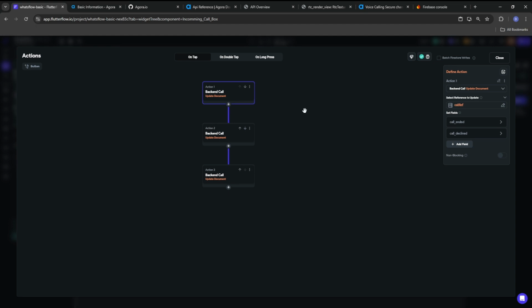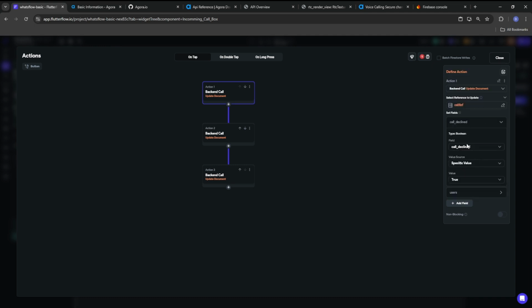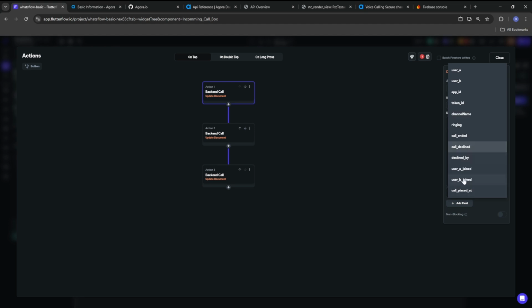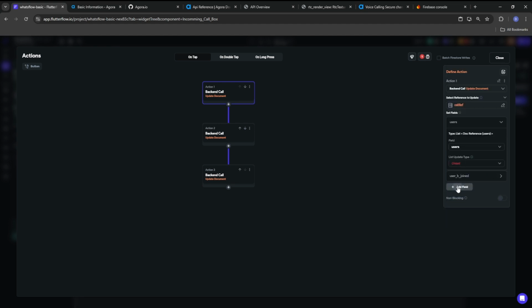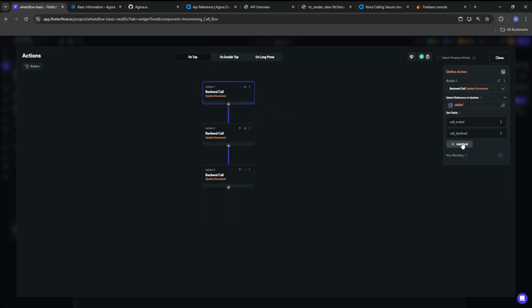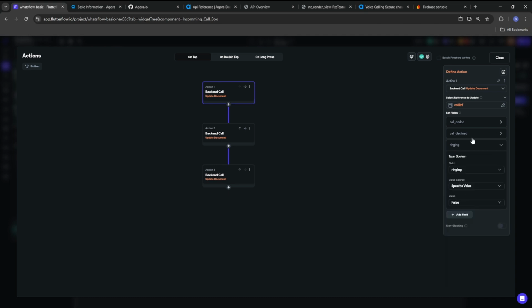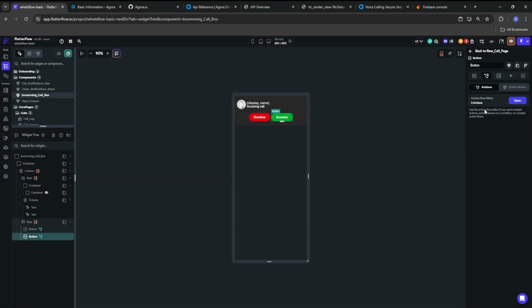But now we are firstly going to update our call document, and we're going to say users and user B joined, and then we can also do ringing, right? We need to change ringing. There we go. That's also something on the call, the client call, on our call index. We also need to add another value here where we change ringing to false. So call the client and call index would be set to true and ringing to false.